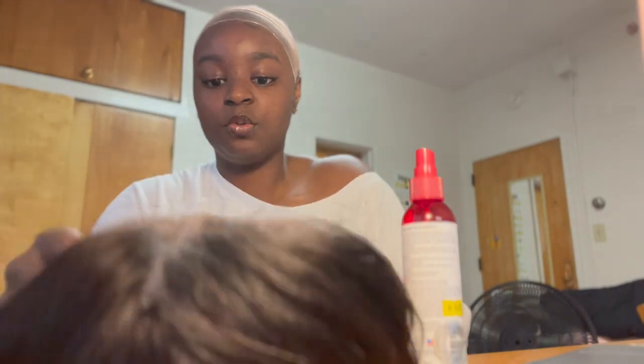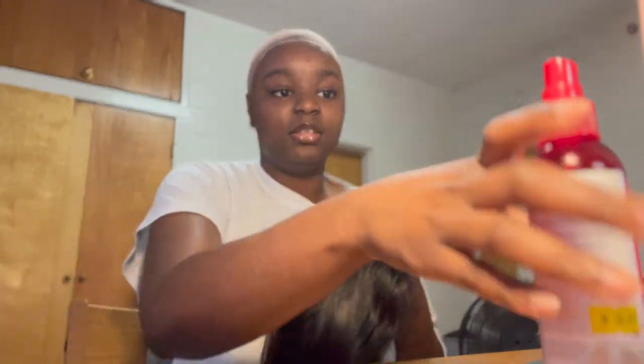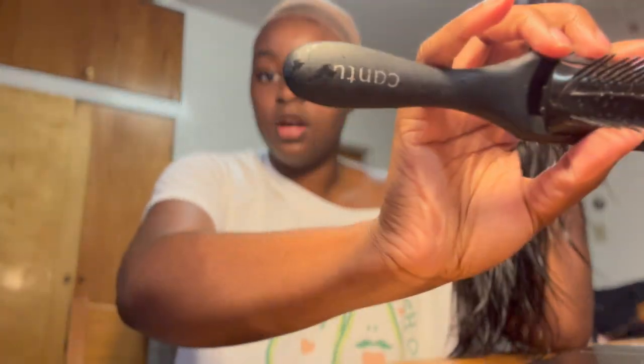I plucked it some more, mainly because I don't do edges on my wigs. So I just spray it, and then I brush it through. This is the Cantu brush. It's like a denting brush.